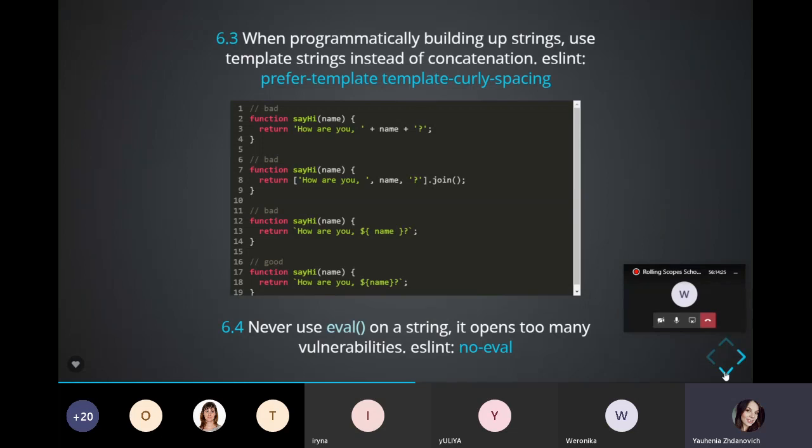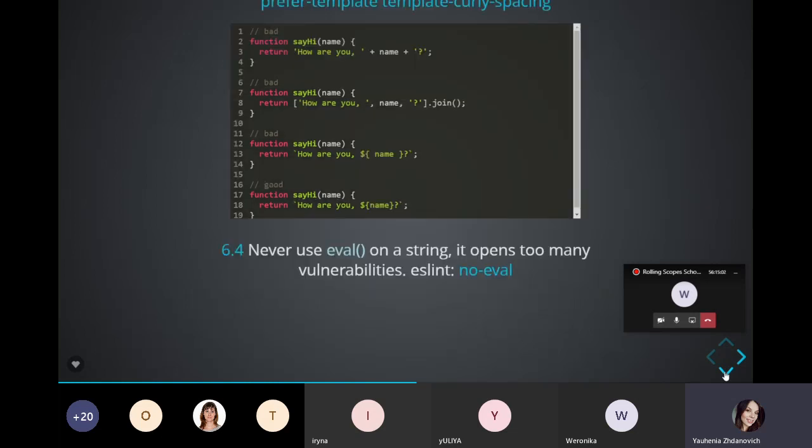Also, eval, no using eval. Have you ever heard of eval, guys? No, I think it's so rare and so forbidden. So we don't use it, it's just not a good one. Eval can be passed literally anything. It may break the application. It's not a good thing to use. Don't use it in any circumstances.